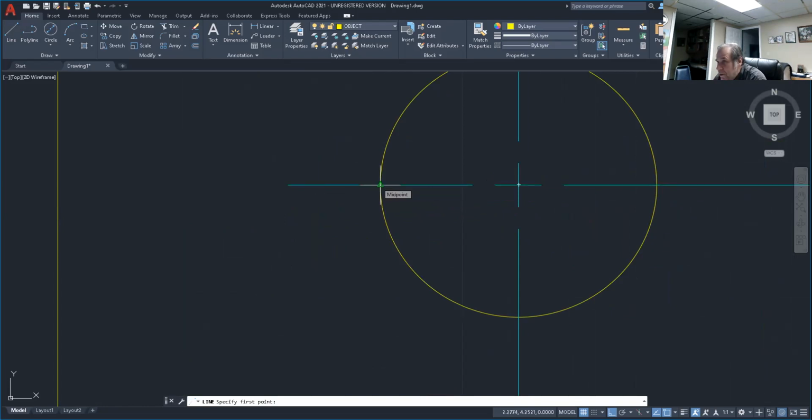Okay. But what I want to do is I want to be quadrant. So type QUAD. Now I can go here and it's picking me the quadrant. See, I didn't know that that was exactly halfway on that line. There's only one circle that it'll do that for. So don't trust that.